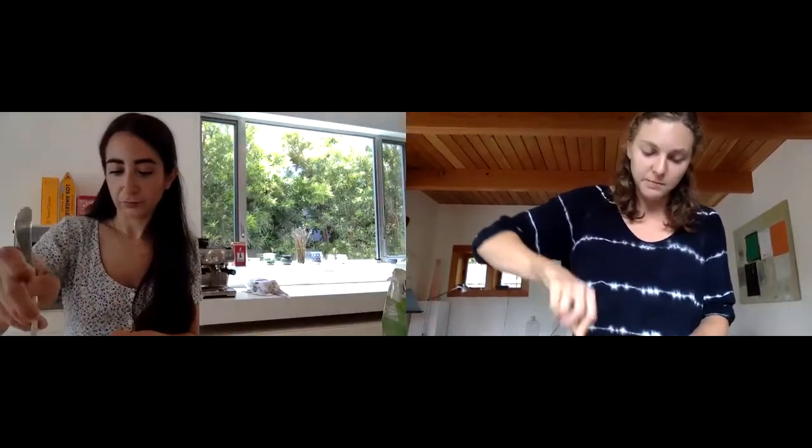Sugar for you. Once you have added all the dry ingredients together, just incorporate them. You want to make sure that the sugar and salt are kind of evenly distributed throughout the flour. It doesn't need to be perfect, but give it a little bit. This is just the flour, the sugar, and the salt, correct?